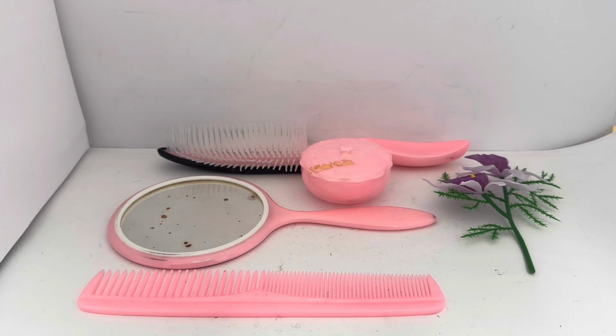Now, trying to find one of these sets in this immaculate condition. Well, I say immaculate, apart from the damage to the mirror, which is due to age spotting. Other than that, it is perfect. There is some wear on the box, obviously on the edges, where it was sitting on a shelf for many, many years. But this is actually a shop stockroom find. So it'd been on the stock shelf for a while, and then retired to a stock room.